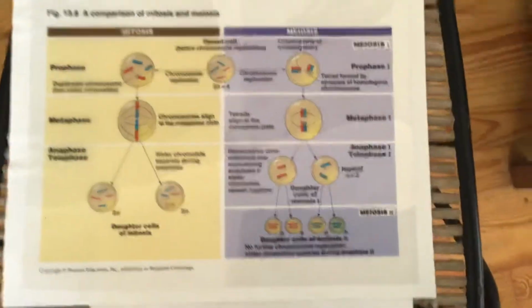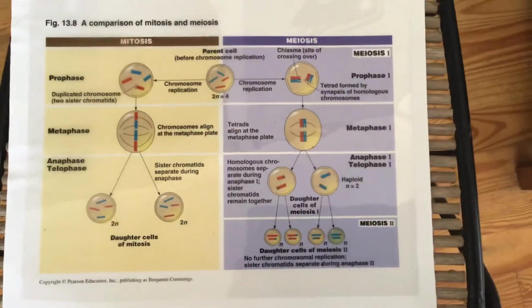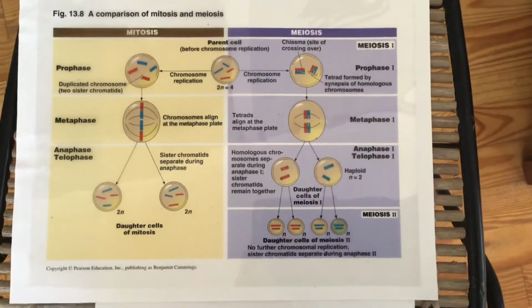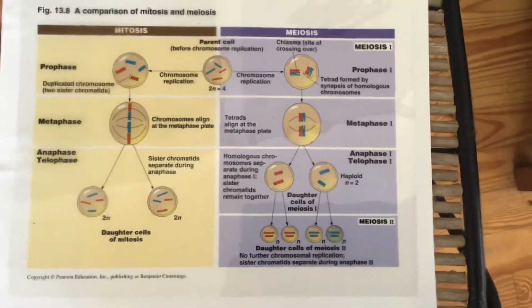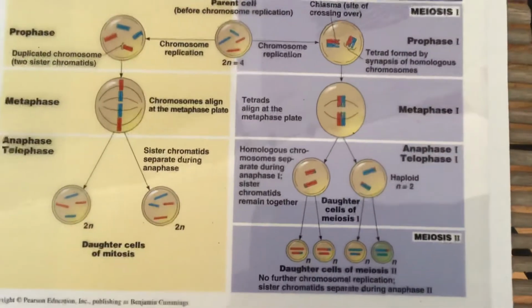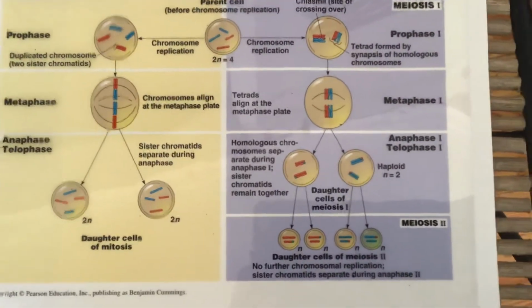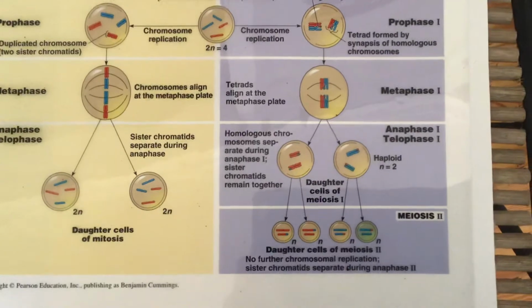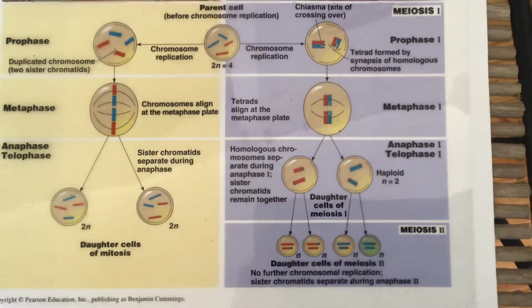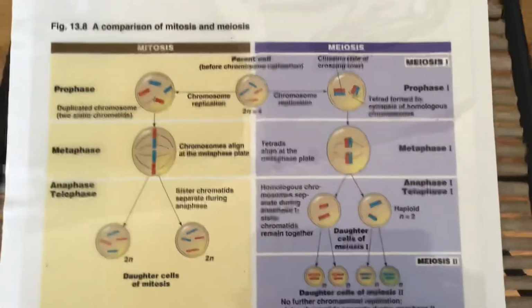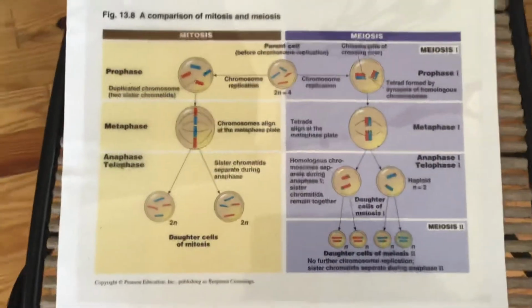Now in meiosis, of course, because of the pairing of the homologous chromosomes, the first division looks quite a bit different, because you're going to have, let's see if I can get a little bit closer, those dyads, and then the dyads are going to separate, and you're going to have cells that have half the number of original chromosomes. So that's kind of what we've already been talking about. So that's just kind of an overview.